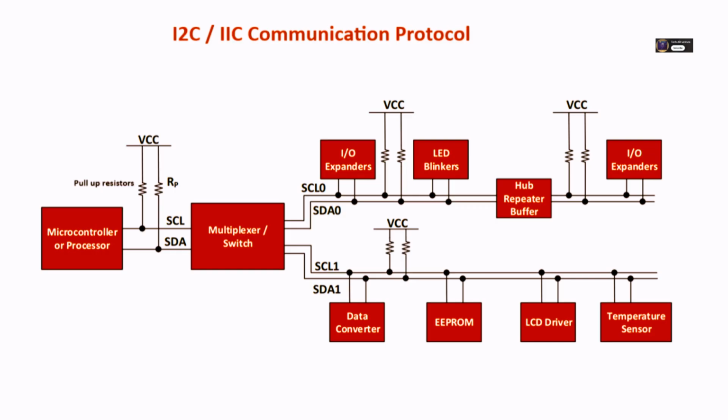Can you really not run it more than, say, a meter? Generally, yeah, you should aim to keep it well under a meter, especially at higher speeds like 400 kbps or more. Longer cables mean more capacitance. More capacitance means slower rise times, as we covered. If you push it too far, you either get errors or you have to drastically slow down the clock speed. If you absolutely need to go longer distances, you'd look into specialized I²C bus extenders or repeaters. These buffer the signals, maybe even convert to differential signaling for noise immunity, but they add cost and complexity. For standard I²C, keep it short and sweet on the PCB or within the enclosure.